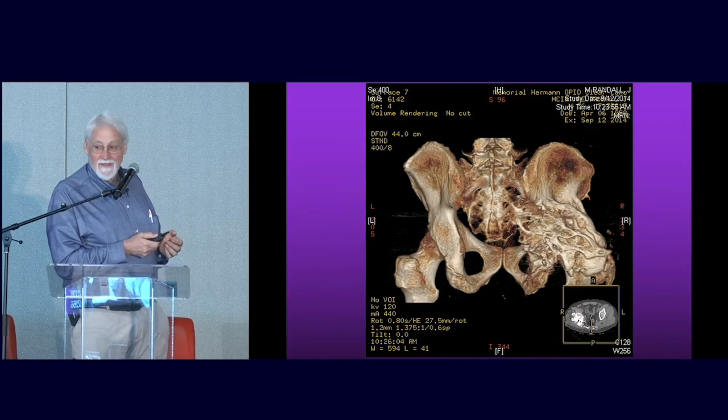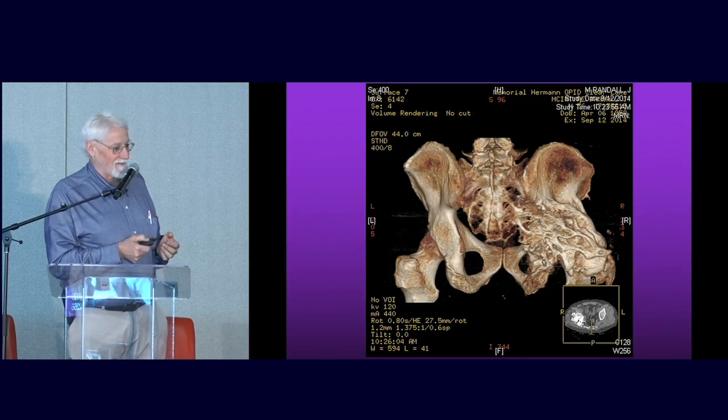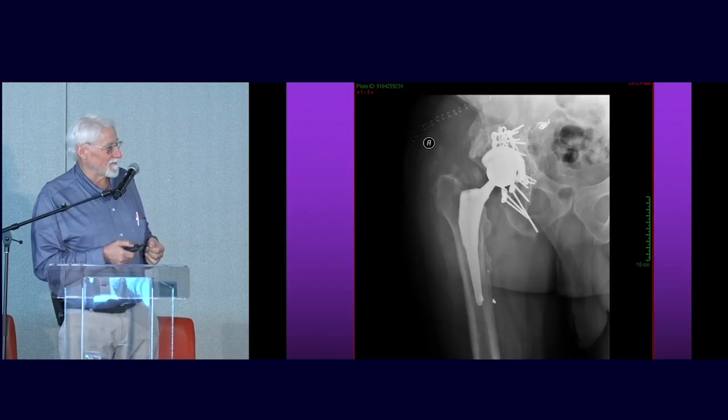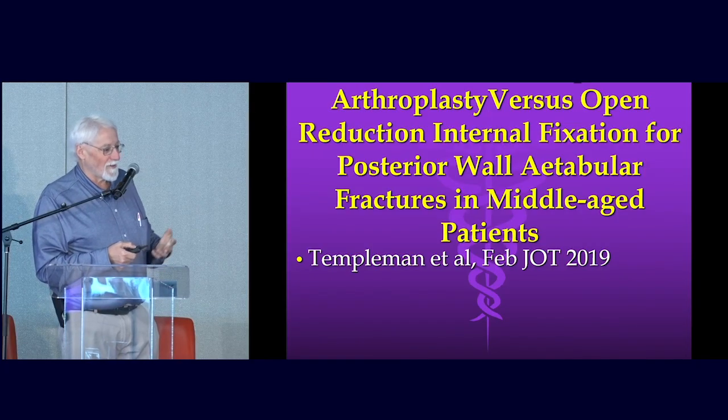Unfortunately, the patient eventually got to me, probably not wanting to. I have never seen a case like this before, so I'm showing you guys. The sciatic nerve is right in the center of all that. So it's a disaster, but we ended up teasing out the sciatic nerve and then doing a total hip.